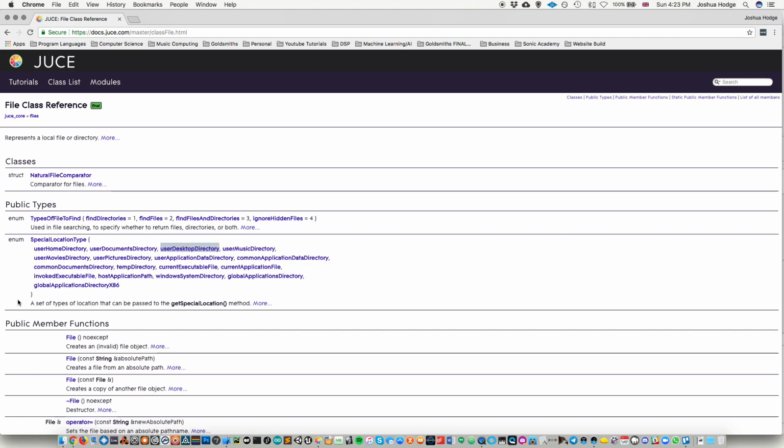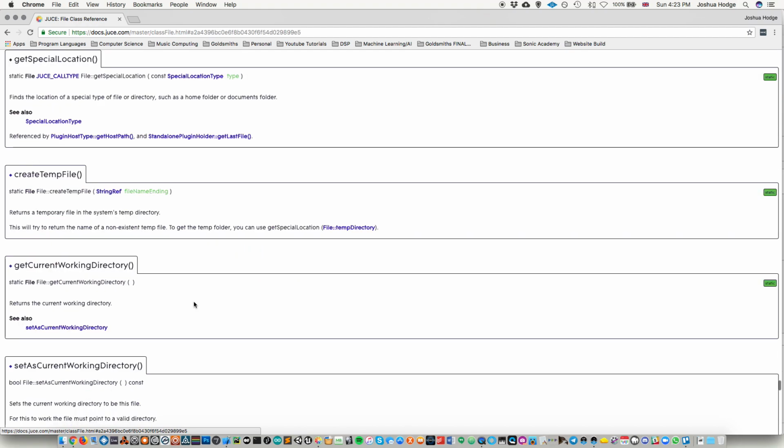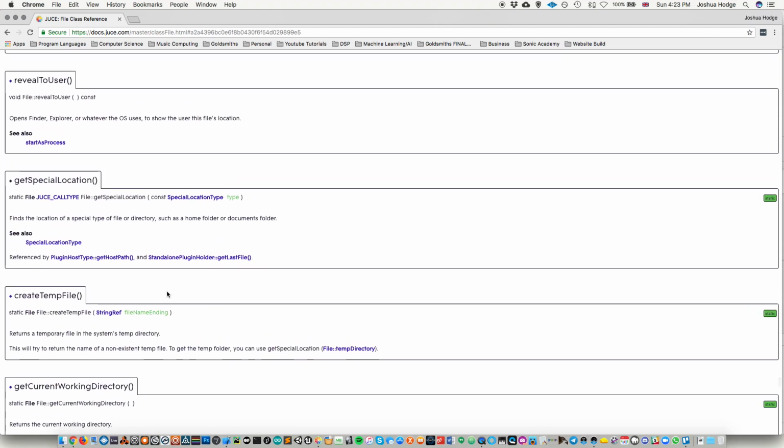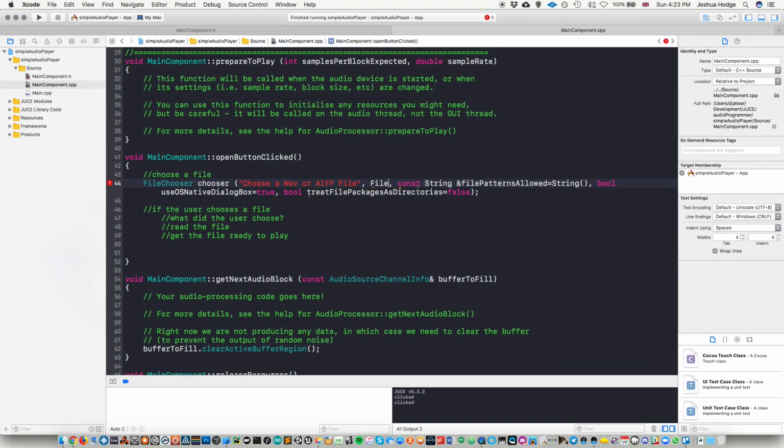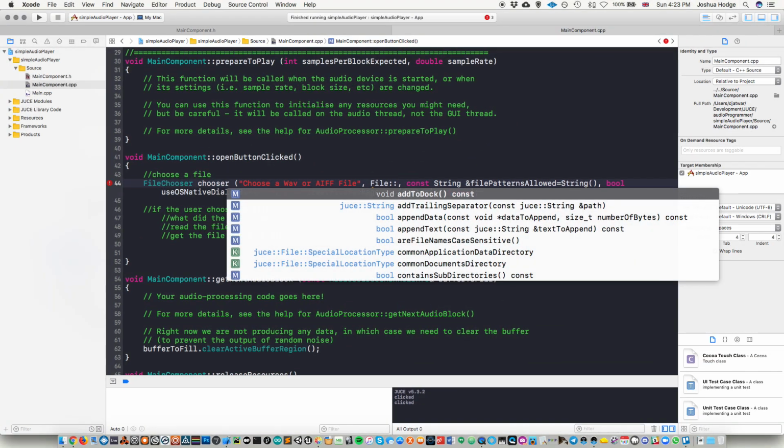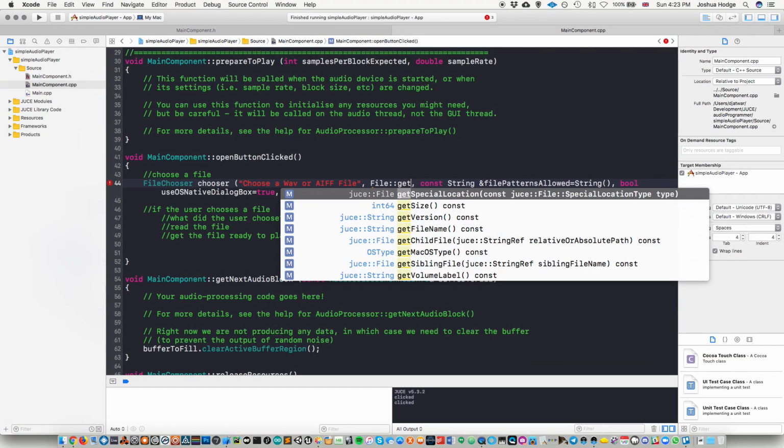If we look below here, it says a set of types of locations that can be passed to get special location. Okay, so get special location is a static method. This is how we're going to call it. So we go file, get special location.